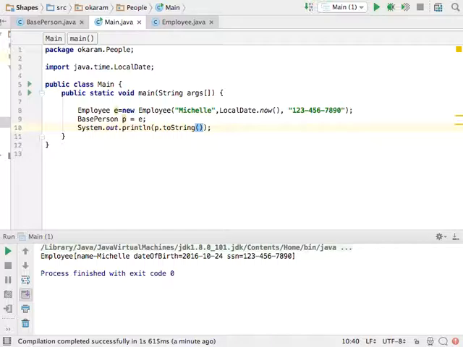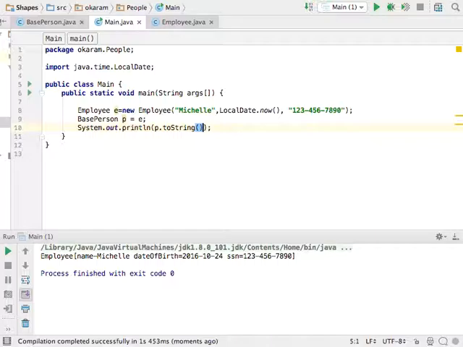Raise your hand if you think it's going to be base person. Raise your hand if you're going to be employee. Yeah, okay. And everybody else, abstentionism always wins. It is going to be the employee, right?